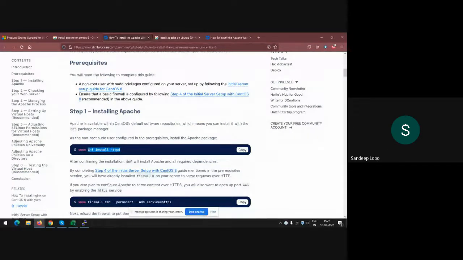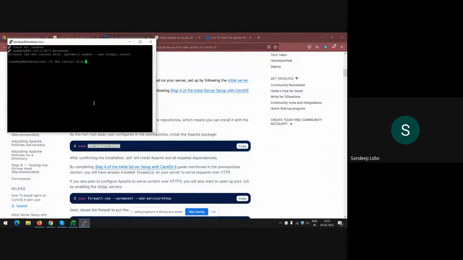The simple thing to do to install an Apache server is to copy this command line, paste it onto my terminal and hit enter. Okay, first thing it says is that I do not have privileges to run this command. Now, when I logged into a Windows server, as soon as I launched PowerShell, it showed me that I was running PowerShell as an administrator. It did not ask me to go and elevate the permissions. Whereas Linux is more built around security, it will not run anything as the administrator until you tell it so.